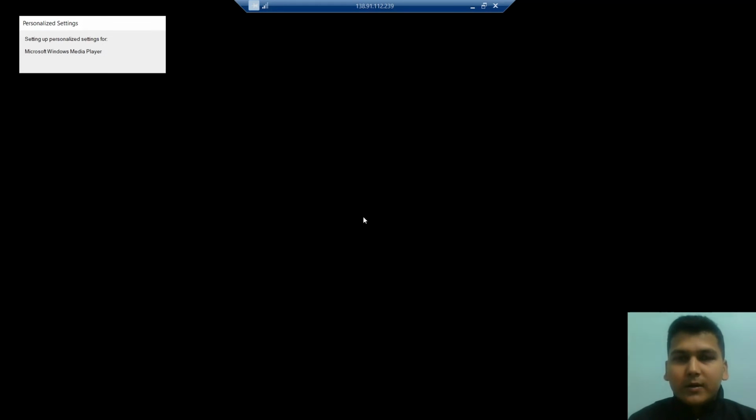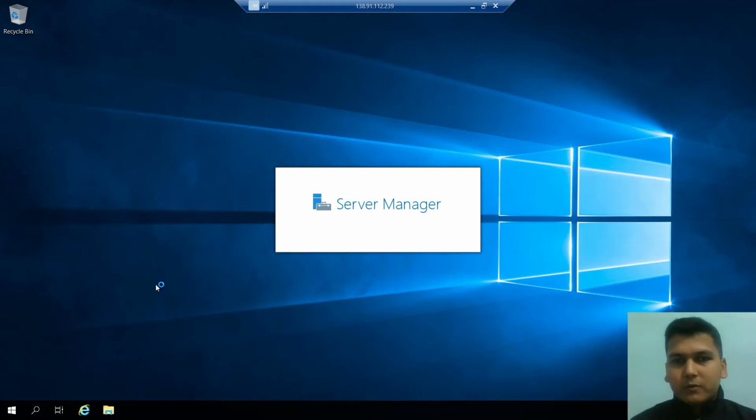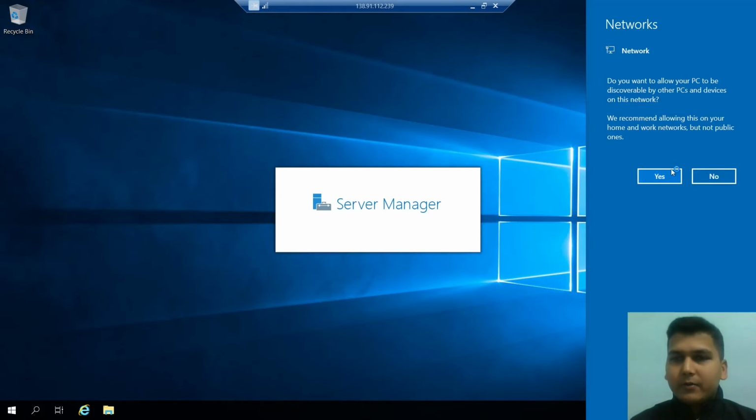Physical systems are always fixed. Let's say you have 8 GB of RAM, then it will always be 8 GB of RAM. But on cloud systems, on virtual machines, you can always scale up or scale down your system. You can always increase your disk size and vice versa, right? So right now we are in our virtual machine, and you can see that we have the whole set of applications which a Windows virtual machine has. Now let's close this virtual machine.